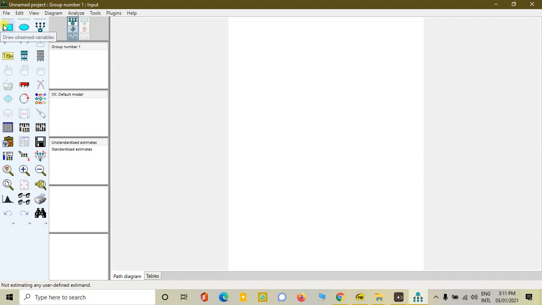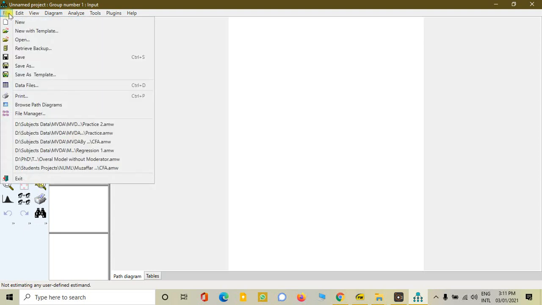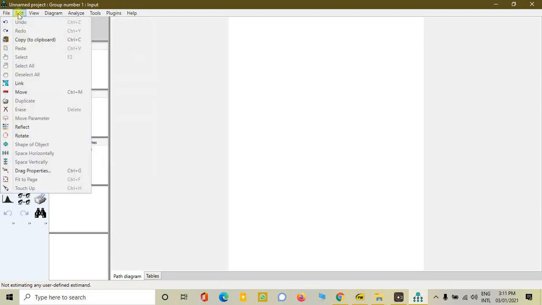These are three lines in the left side of the AMOS window, and these are known as the toolbars of AMOS. So we have to learn these icons one by one, and after that we have to see the commands in different menus of this software.